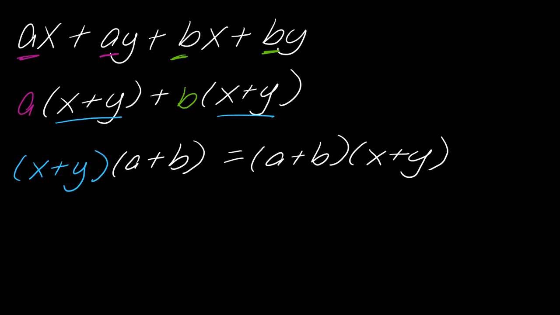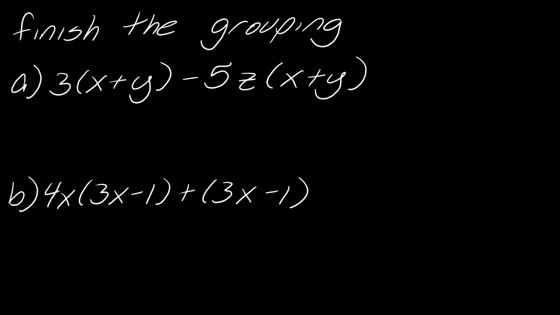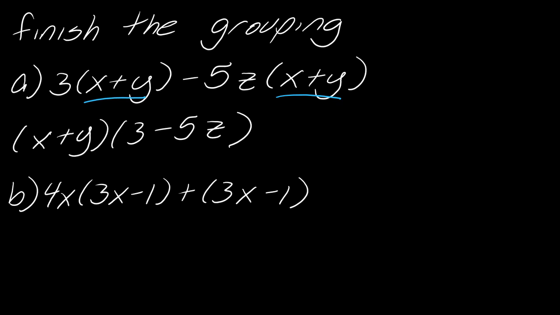So the first thing that I want to get your eyes used to is that last step. So for instance, if I have like a phrase like this, so 3 times x plus y minus 5z times x plus y, I just want to get your brain used to what do we do with that. So the thing that we're checking for is that these are the same, which they are. And when that happens, I can write that out, x plus y. And then what am I left with? 3 minus 5z. And that will be how this factors, okay? So why don't you try the other one just to make sure you've got it.